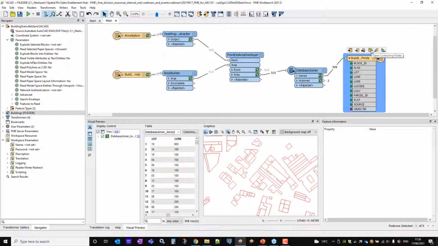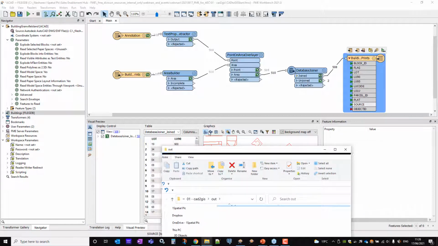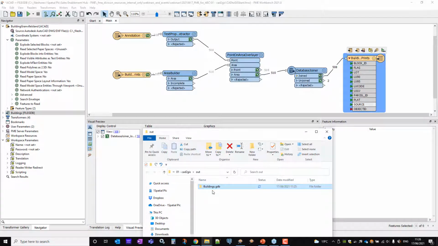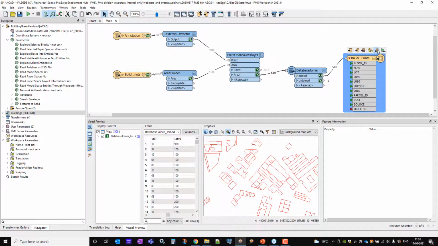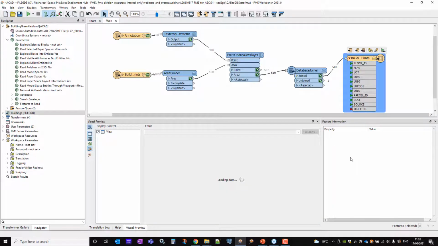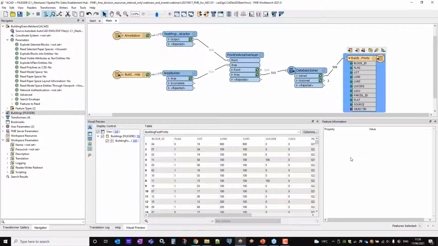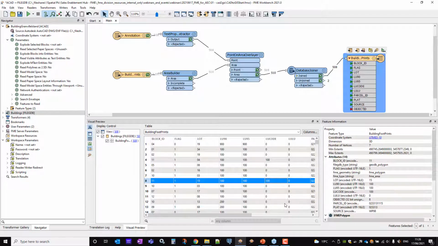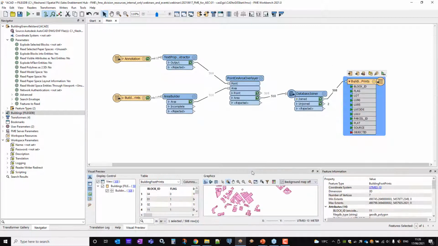And then I can have a look at the output, and you can see here, if I drag in, I now have a geodatabase called buildings.gdb, and I can also view the output data, so the geodatabase itself. So there are our results visible in the structure that we've produced. So that's just a very quick example to show you the detail.